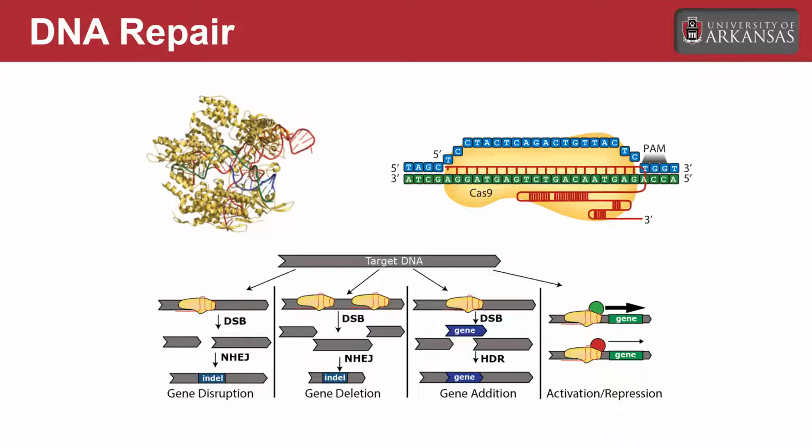Now it's up to the cell to repair it. And if you're clever about it, you can make the cell repair it the way you want it to be. So one example of that is to use a double-strand break. The DNA is broken in half by CRISPR, and then you don't supply anything. The cell will repair it by this pathway called non-homologous end joining. That's NHEJ, and that makes mistakes when it repairs. It tries its best to repair it and often does a really good job, but sometimes it leaves small mistakes, which you can use to break specific genes.